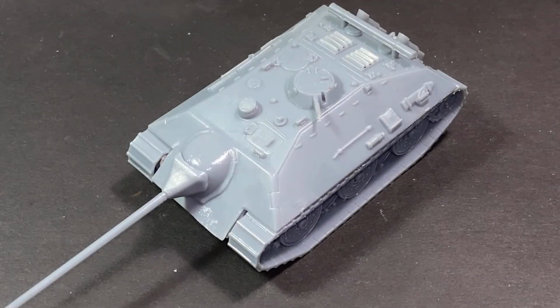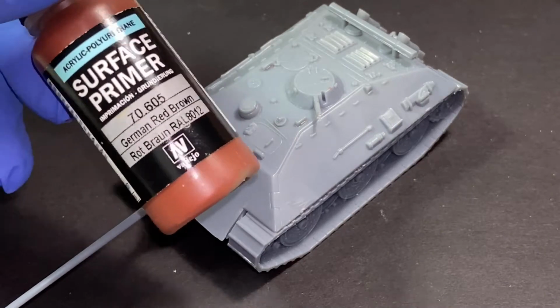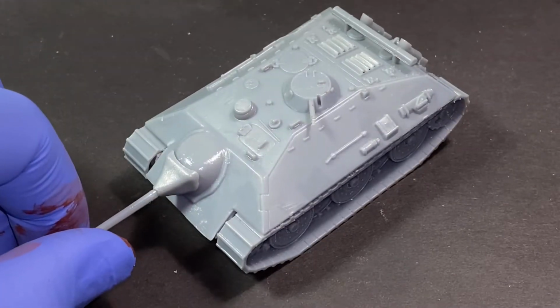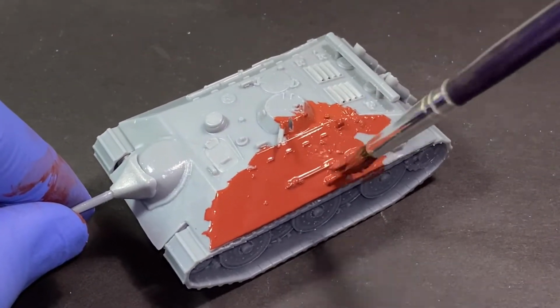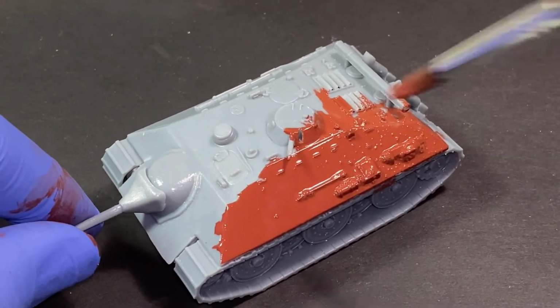If you've seen my previous video on the other E25 with red oxide, then you'll know I'll be using this red-brown surface primer from Vallejo so that we can prime it and help give us a nice warm tone feeling to the dark yellow color we will add later on.